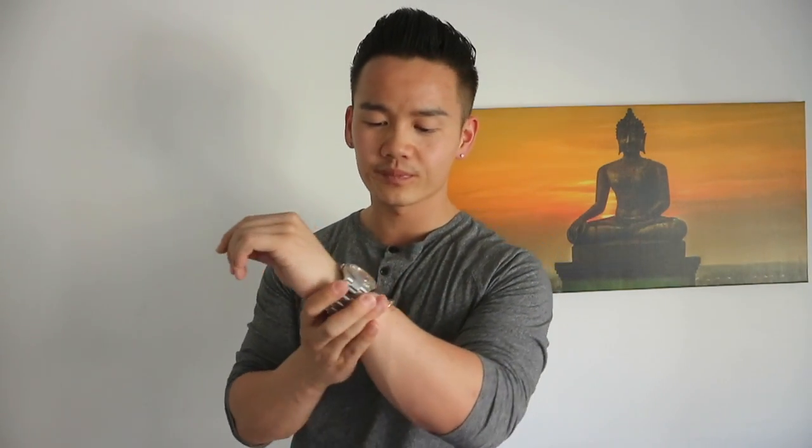At Coach I also bought myself a bracelet. I saw it and it reminded me of the Cartier love bracelet, which I really want but can't justify paying 2,000 euros for. I tried it on in store and it looked great paired with my Rolex watch — very shiny. It also had 70% discount; it was originally 90 US dollars at the outlet, so I paid around 20–25 US dollars.